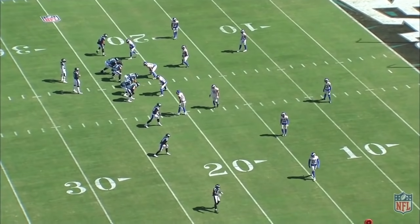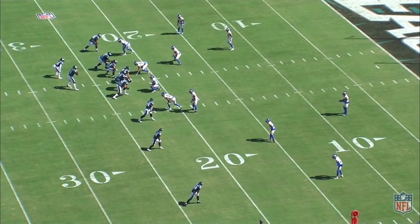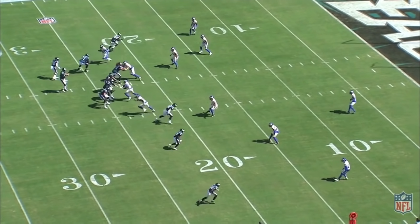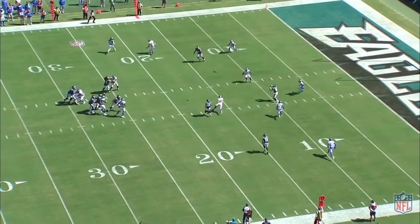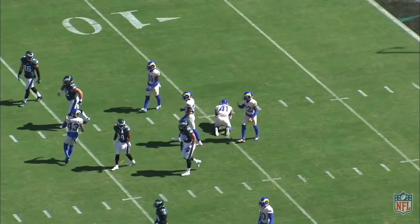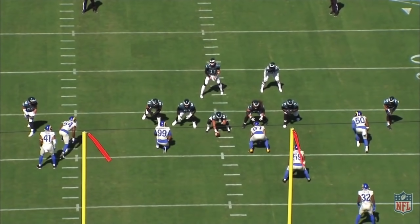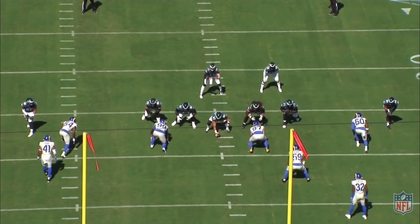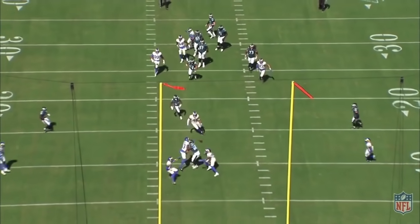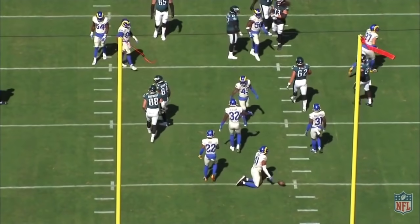And like I said, Johnson isn't just a box safety. He has some serious abilities in the back end of a defense. And this is what Johnson will bring. He's going to bring that versatility and that ability for you to disguise your coverages and cause the quarterback to doubt what he's reading pre and post snap, because the quarterback will never get a true sense of what Johnson and the other Brown safeties are doing on a given play, because Joe Woods will now have the ability to move these guys around pre and post snap.